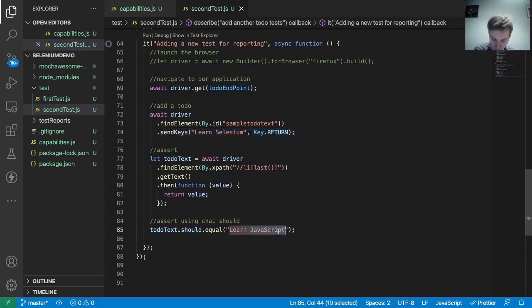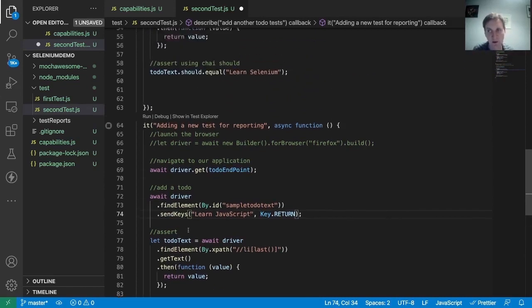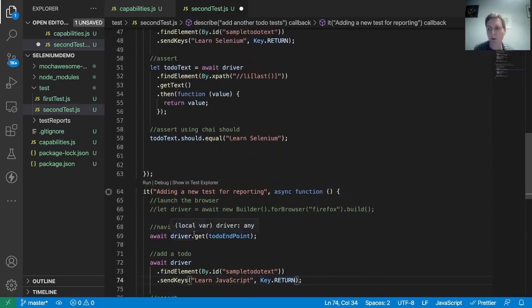So I'm just going to copy this here and add it there, so our expected and actual text will match now, so both of these tests should pass. So if I save that.